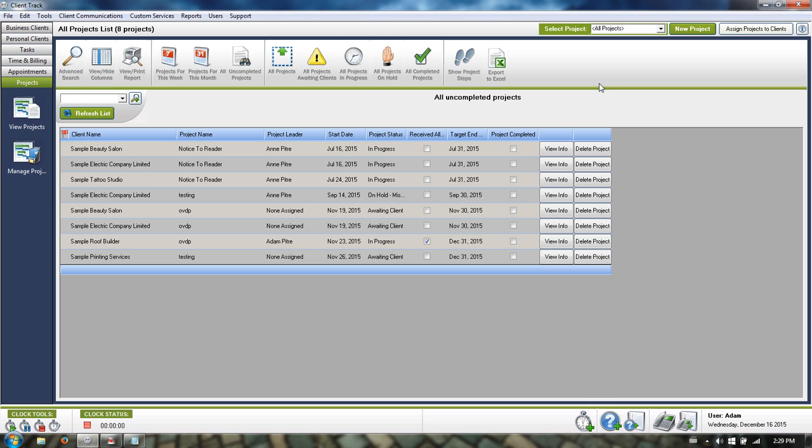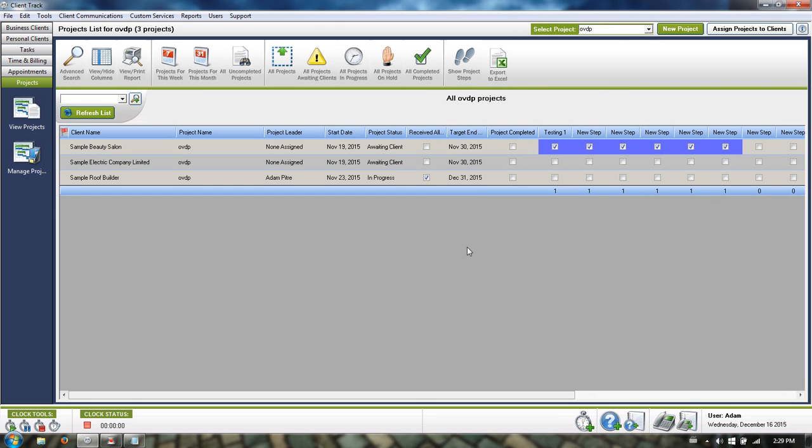And a project is more of a thing where it may not necessarily happen every year for your client. Maybe it's only going to happen this one year, this one time. But it needs to start on this date. It needs to end by this date. This is the person who's going to oversee everything, and we have a bunch of steps that need to be finished on these particular dates along the way so we can keep track of these items. And then you can track them together as a project as a whole, so when you see the actual project, you're going to be able to see the steps and what's been completed together.